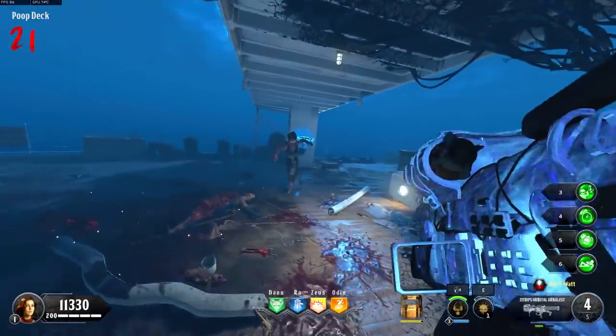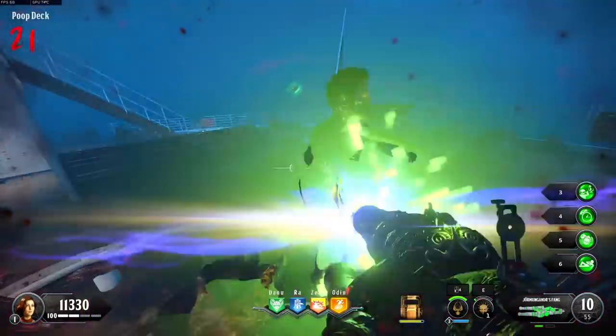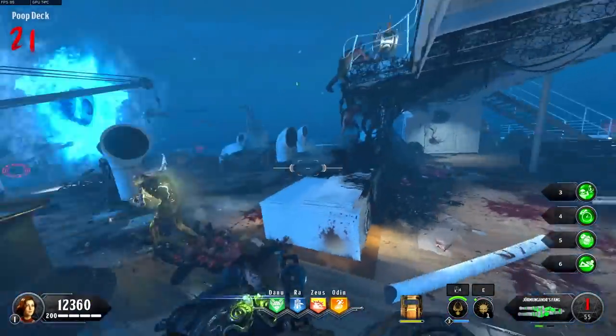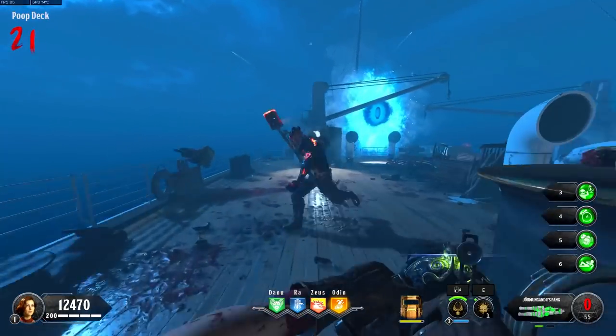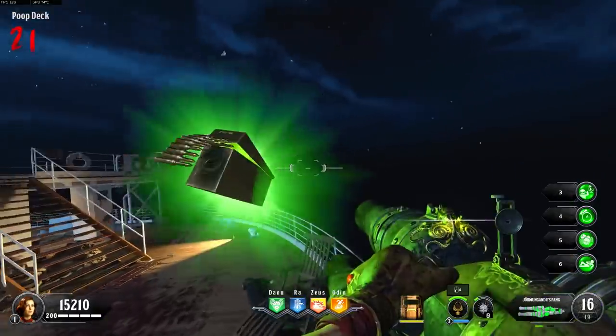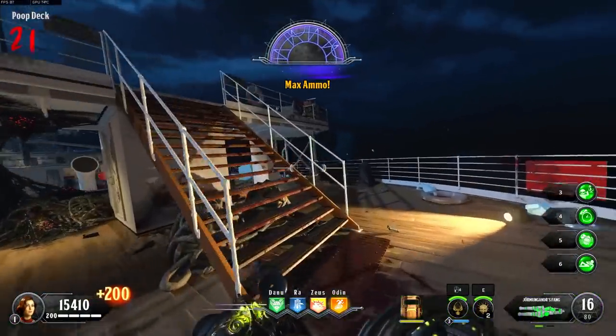I can only imagine trying to do this boss fight without the Helion Salvo. Legitimately would probably be one of the harder things in Zombies. Without a Kraken or a Salvo, it'd be ridiculously hard. Okay. There we go. There's the first stage done. Grab the max. We're good to go.